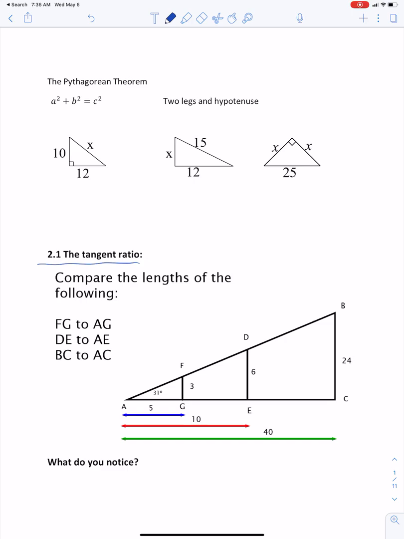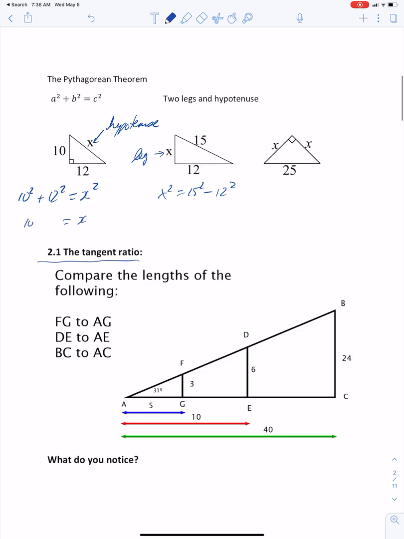Okay, so in each one we have a slightly different exercise that we're doing. Notice that here x is the hypotenuse. So here it's going to be 10 squared plus 12 squared is x squared. Whereas in this one, we're looking for a leg of the triangle. So this time x squared is going to be the hypotenuse squared minus the other leg squared. And so over here, x squared is 100 plus 144. So I add those up and I take the root and that gets rid of the square. And x turns out to be 15.6.